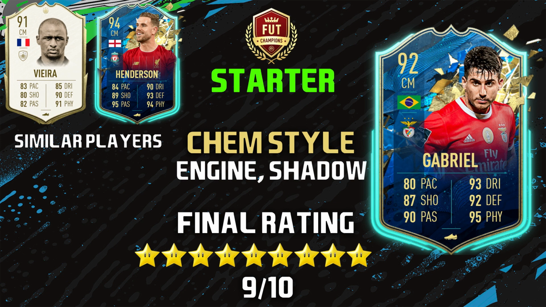The only thing I can think of right now is that team of the season Fernandinho, and I think that would be a really good combination. Fernandinho and Gabriel will probably make an excellent partnership. But hopefully this review helped you decide if you want to get him in your squad or not.